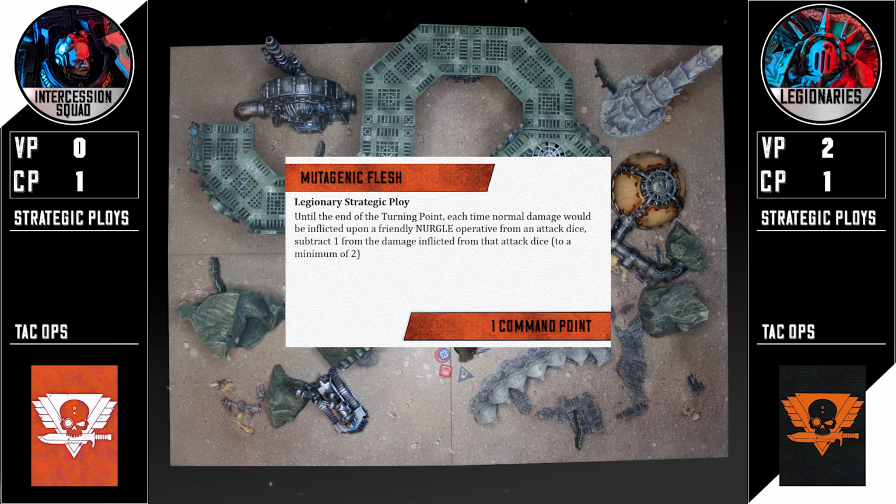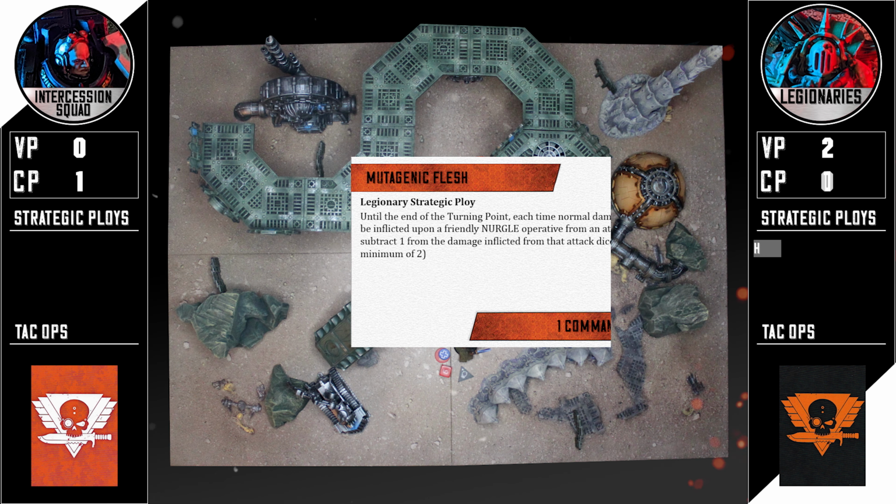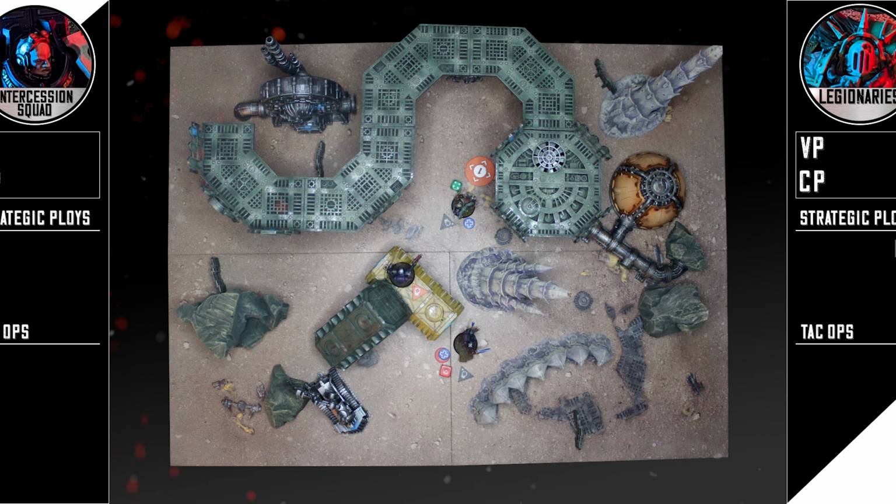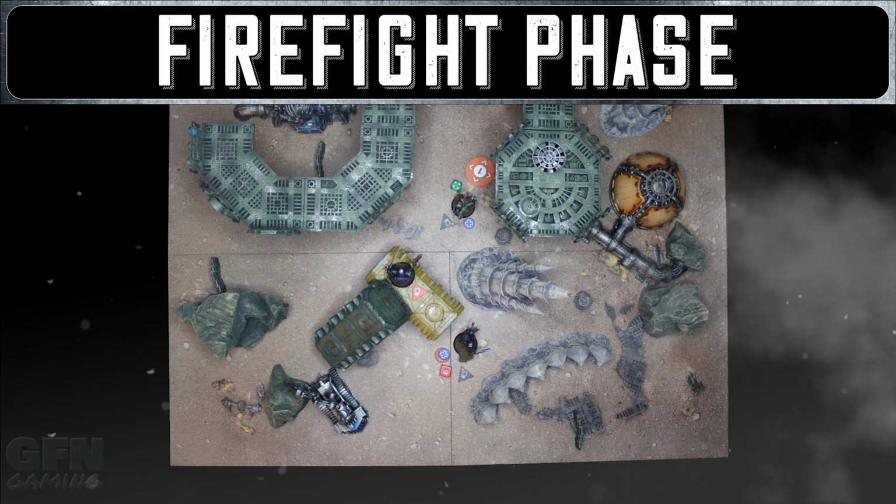Alright mate, Jesus. I'm going to use mutagenic flesh for my 1 CP, but I'm going to have to pay for it this time. And my opponent's not going to use any strats, they're going to save that CP for something special. I don't know, maybe. On to the firefight phase.